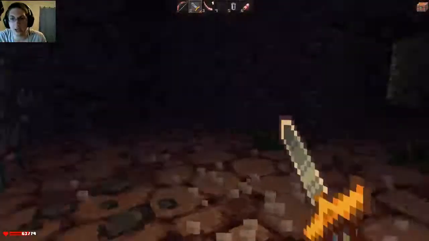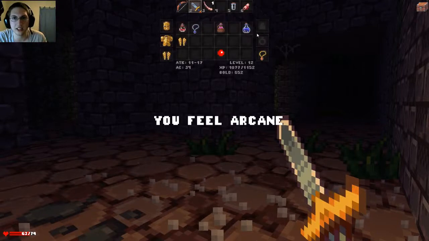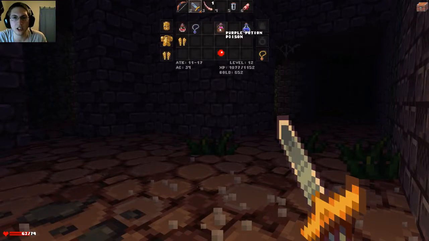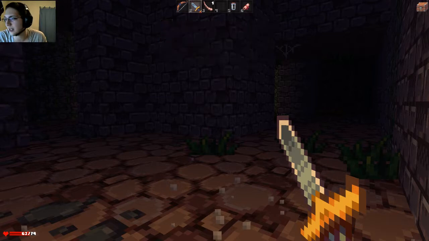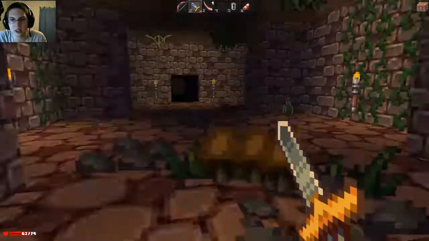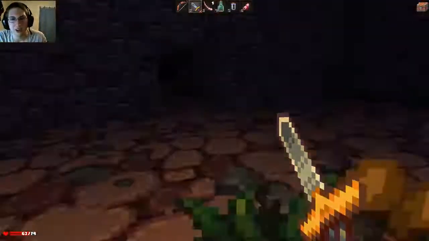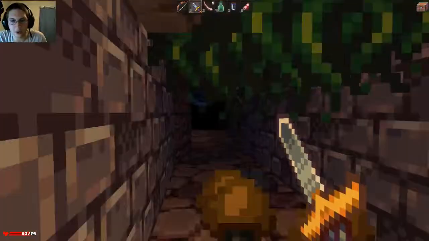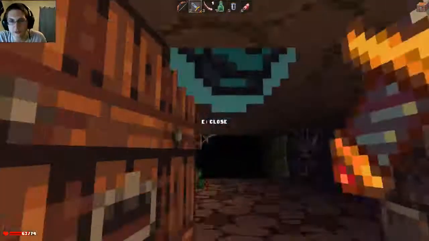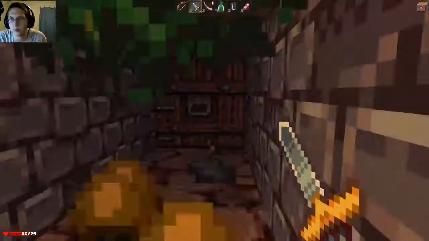Oh no, that's not what I need. I need health over time. Feel arcane, that's not what I need. Ugh, it's poison, that's iron skin. Healing, oh gosh, I have nothing but one more heal. Oh, this is an ale, please give me an ale! Yes! Okay, I got one blue head here. Nope, fuck you.